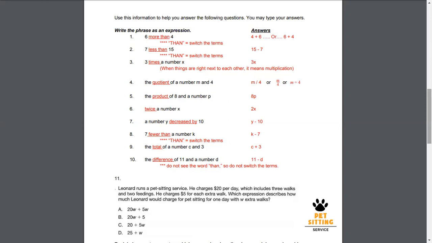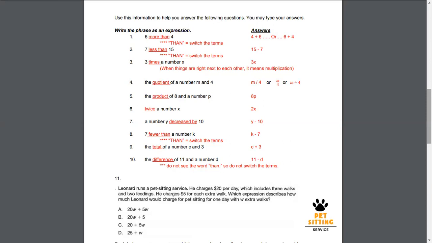Okay, number 3, 3 times a number x. I did see some people put 3 and a multiplication sign and an x. Now when you're typing, that's a little bit tricky because it does look like an x right next to an x. So, we talked about this year, what are some ways to get around that? One way is to use a dot. Sometimes when we type, people will use a little star symbol like on the 8 key.